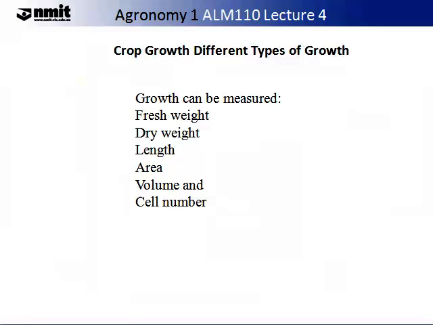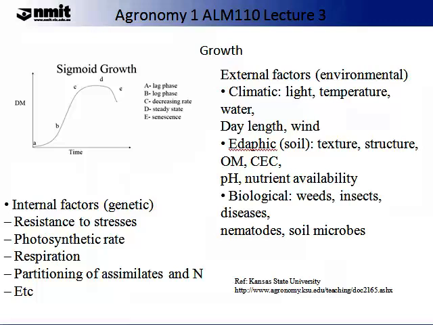When describing growth in plants, one of the most common growth responses is called the sigmoid growth curve. The figure on the left-hand side of the slide illustrates the sigmoid growth. There are five phases. The first phase is the lag phase. This is followed by a log phase where growth increases steadily and rapidly in a linear manner. The third phase is a decreasing rate where growth begins to slow down. This then goes into a steady state growth where growth remains equal. And this finishes by senescence, which is the death of the plant, leaf, or cell.